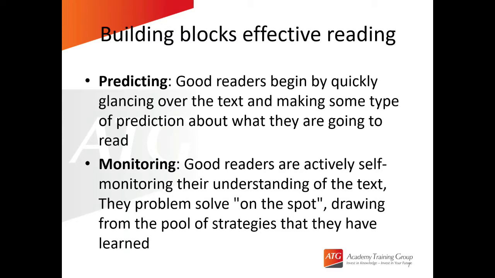The building blocks for effective reading. Predicting. Good readers begin by quickly glancing over the text and making some type of prediction about what they are actually going to read. Monitoring. Good readers are actively self-monitoring their understanding of the text. They problem solve on the spot, drawing from the pool of strategies that they have learned.